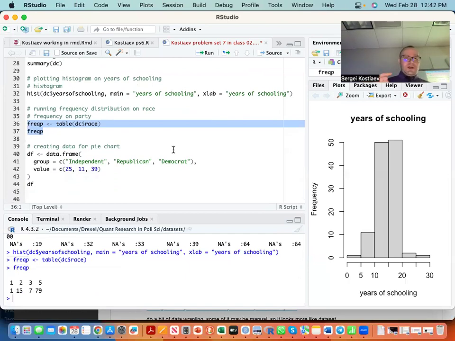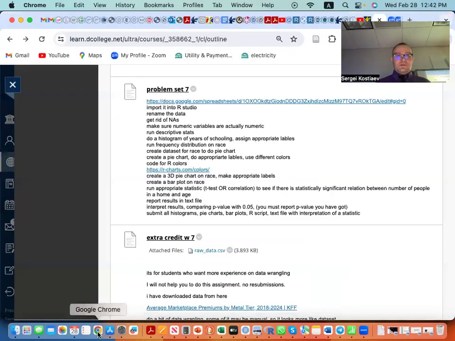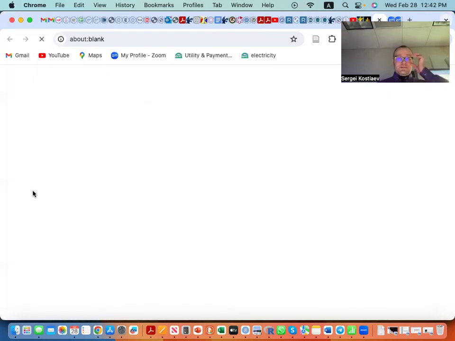And to be able to give appropriate names for the groups, we need to go back to the code book for the class on race, so we can assign proper categories. Okay, let's see. Code book for the data set.